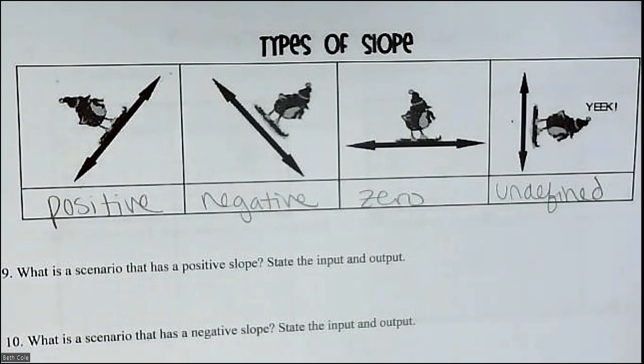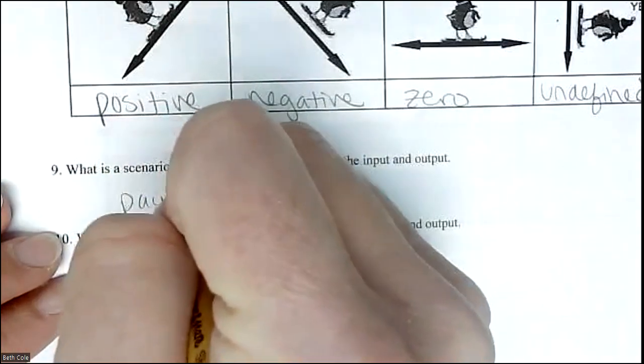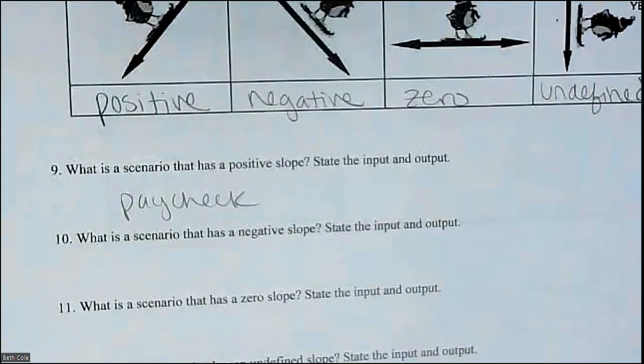I don't need us to write like a paragraph for these. I know it says state the input out, but let's just think of something that would be for each of these scenarios. Can you think of something that would increase? Which is a thing in life that goes up. Money. Money, like what we were doing, earning money? Like the paycheck? Like the one that we just did. You earned $12 an hour, that was increasing.